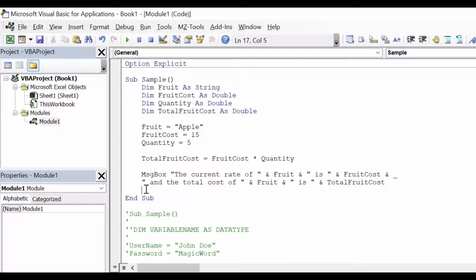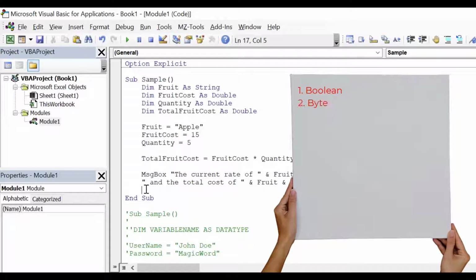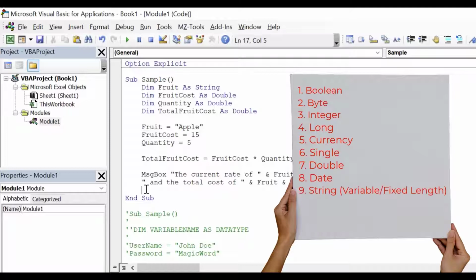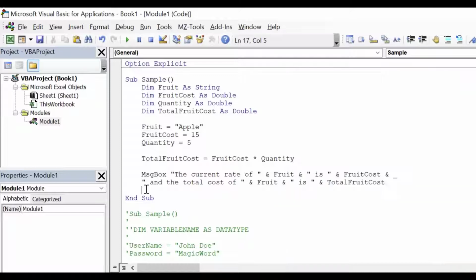Variables can be declared as one of the following data types: Boolean, byte, integer, long, currency, single, double, date, string for variable length strings, string for fixed length strings, or variant. If you do not specify a data type, the variant data type is assigned by default. You can also create a user-defined type by using the type statement. We will cover the type statement in a different video.